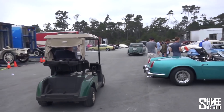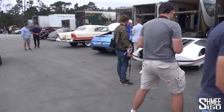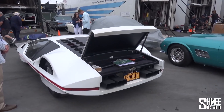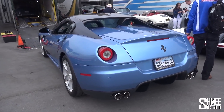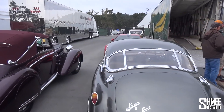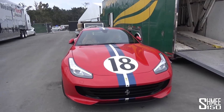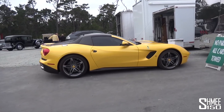Let us continue. That's Glickenhaus' Modulo — the Ferrari Modulo that he's been restoring and making run again — and the SCG-003 inside. They've made this work, which is very cool. Ferrari SA Aperta, the convertible 599 GTO, only 80 of those. But I'm coming straight through because I want to see this yellow one — one of the 70th anniversary Lussos. That's a pretty special car. I like the way you get these stripe designs on Ferraris.